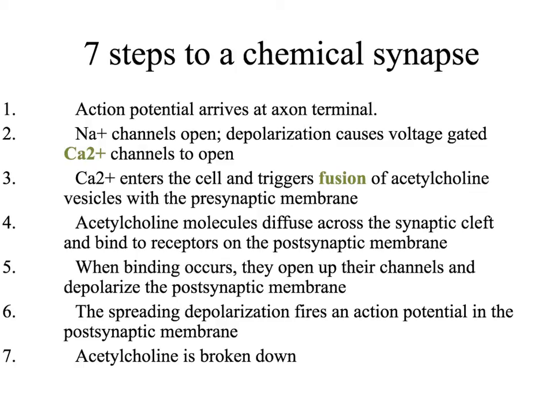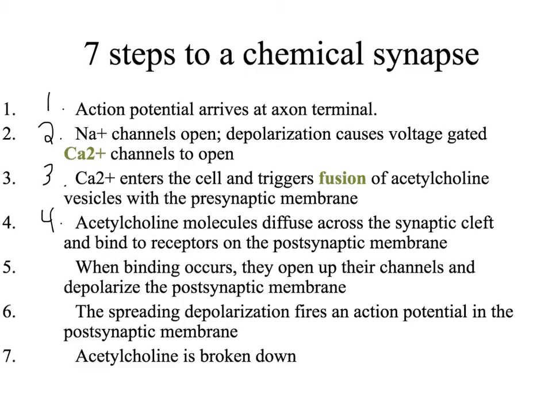So step number 1, the action potential is going to arrive at the axon terminal. Step number 2, sodium channels are going to open. Depolarization is going to cause the voltage-gated calcium ion channels to open up. Step 3, calcium is going to enter the cell, and that is what triggers the fusion of these vesicles that have the neurotransmitter, in this case acetylcholine, with the presynaptic membrane.